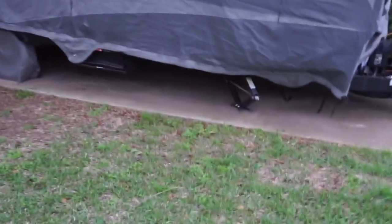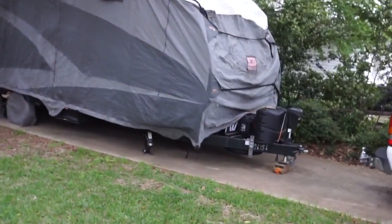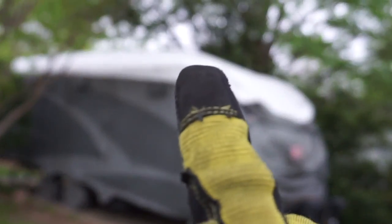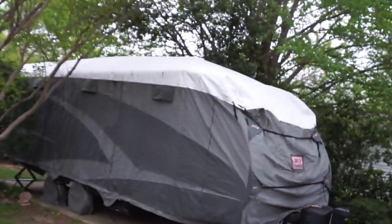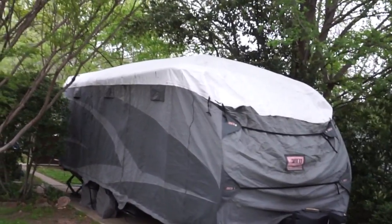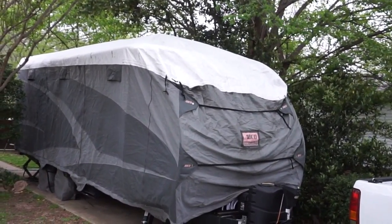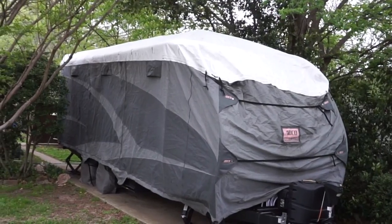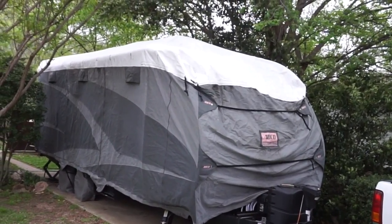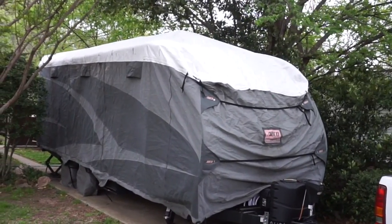I still have to strap this down — it is windy. It gets a little windy and the audio gets bad, I apologize. Now that I've got that cooler in the bucket, you see how it forms that nice little pitch? That's kind of what I was going for and that's what really helps out. I've got it strapped down. Those are just my tips. I store it here in my driveway. I was worried about that antenna bending, so that seemed to help. It seems to work.